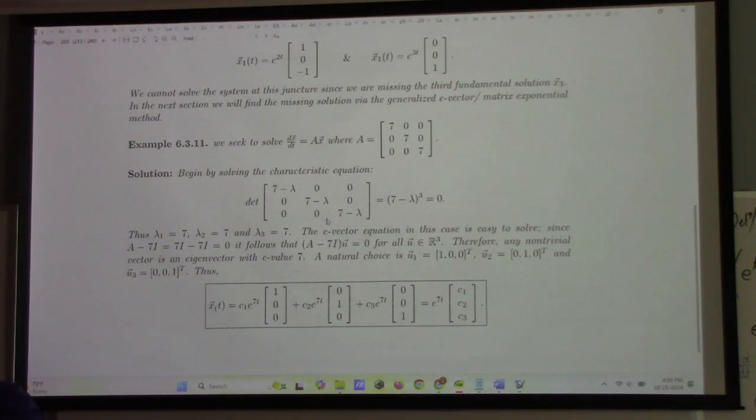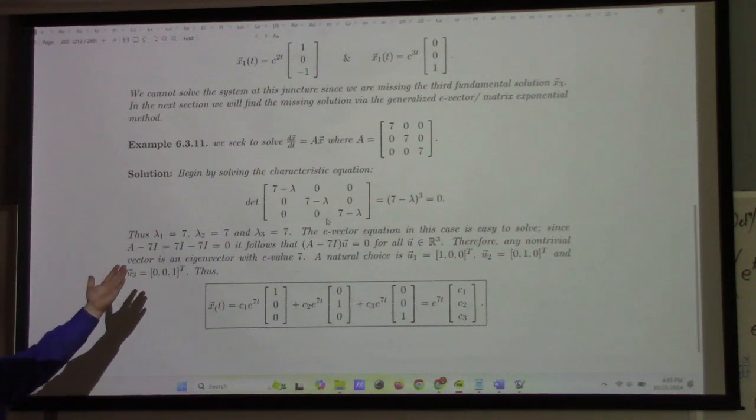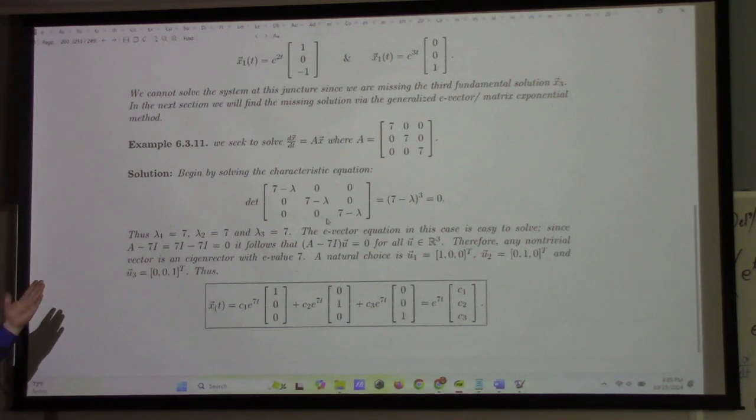Now, if no eigenvalue is repeated, then yes, it does follow logically that it is diagonalizable, because we have this theorem that eigenvectors for distinct eigenvalues are linearly independent. So if I've got n eigenvalues, I've got n eigenvectors, it's diagonalizable. Yay. However, here's an example. This one has the eigenvalue 7 three-peated, but obviously it's diagonalizable, right? Because it's diagonal.